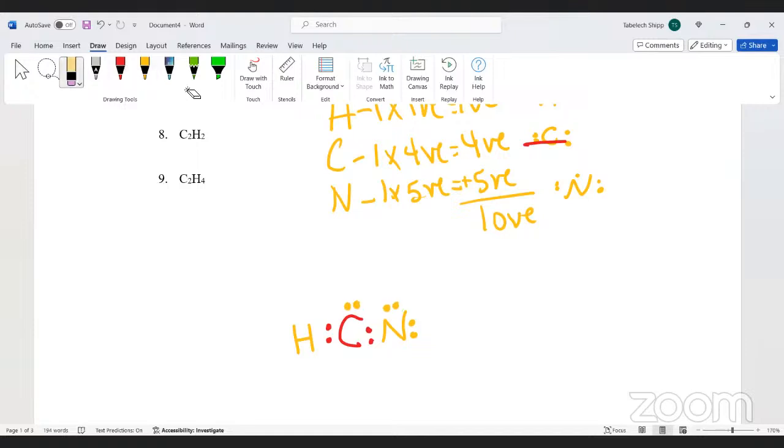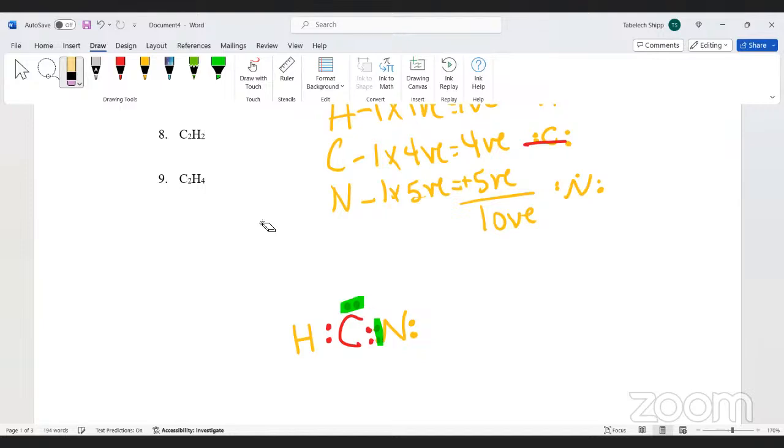So remember, I said that they both need 8. Why? Because carbon and nitrogen are a part of those elements that can receive extra pairs of electrons to fulfill the octet rule. So now I'm going to take 2 from the top of nitrogen and bring them between carbon and nitrogen. So here they are right here. That's 2 right there. But guess what? Carbon says, I've got 8. 2, 4, 6, 8. Okay, let me show you in case you didn't see it. 2, 4, 6, 8. But nitrogen says, all right, carbon, I gave you 2 of mine to make you have 8, but now what about me? I'm still out in the cold.